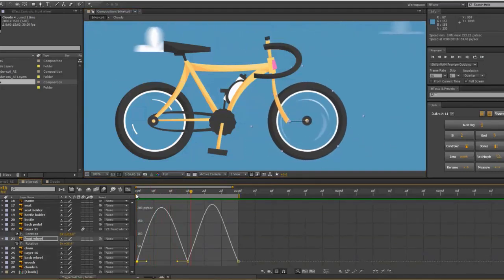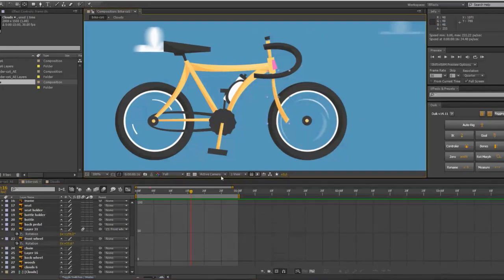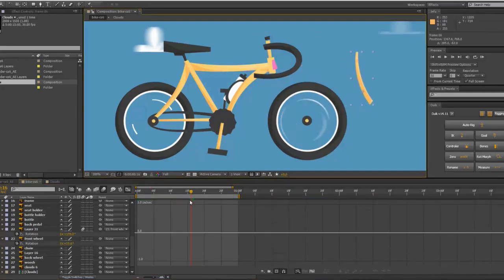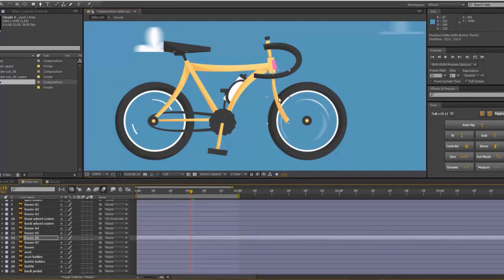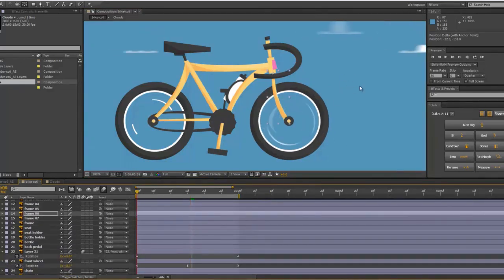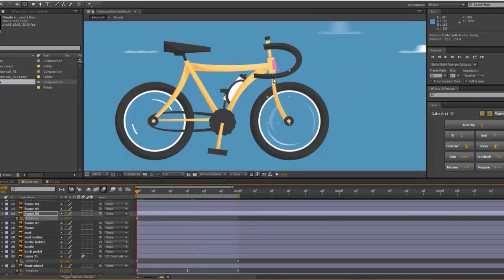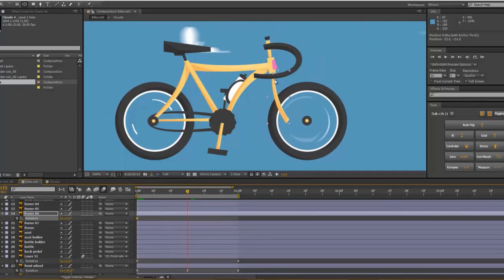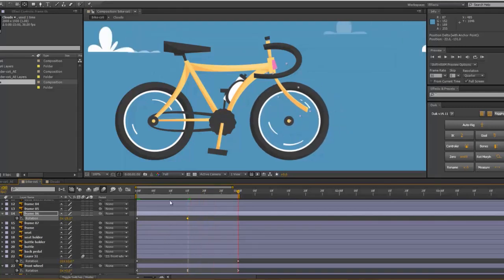Obviously the wheel is disconnecting itself from here, so what I had to do was make sure this part of the bike, which is separate, as I said, separate every layer you can, because it'll be incredibly helpful afterwards. You'll have more flexibility. You have to grab the layer, make sure it rotates out so it reaches the center of the wheel, and you want to rotate it back in.